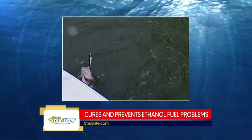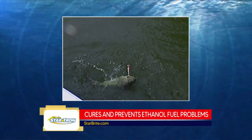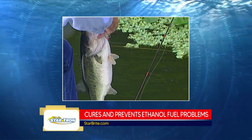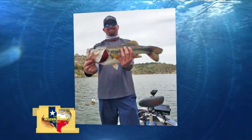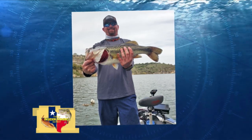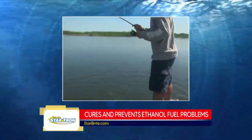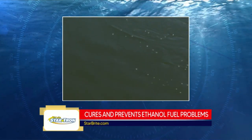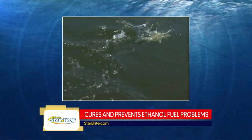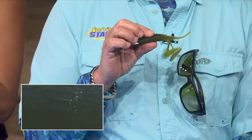You get a few extra bites with that worm after they quit the crankbait. And then down on Lake Buchanan, my buddy Jared Poole is really dropping the hammer on some good bass right now with a buzzbait in the morning. And then later he's switching over to a deep diving crankbait out on the points in the deeper flats. And Jared just won a tournament on Buchanan this past weekend, so I want to send out a congratulations to him for that win. And I got a photo of him here with a nice bass he caught to send him congratulations his way. Nice.